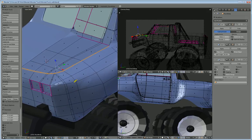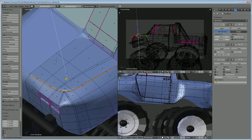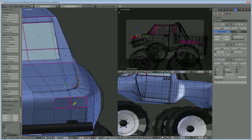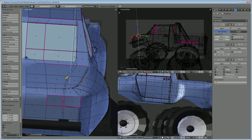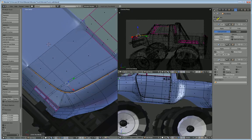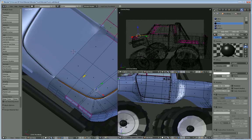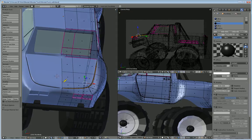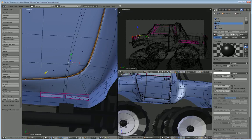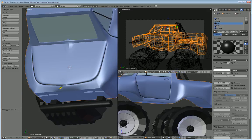And then do the old extrude, E, and just extrude them down. Oop. My selection tool, it must be my mouse doing that because I didn't have that problem before. Okay, don't want to go down too far there. And then we can go to our materials and assign the black. And as you can see, once we apply the mirror modifier, we can fix this if we need to. But just by looking at it, well, we can tab out of it and look at it. Doesn't look too bad, I don't think.